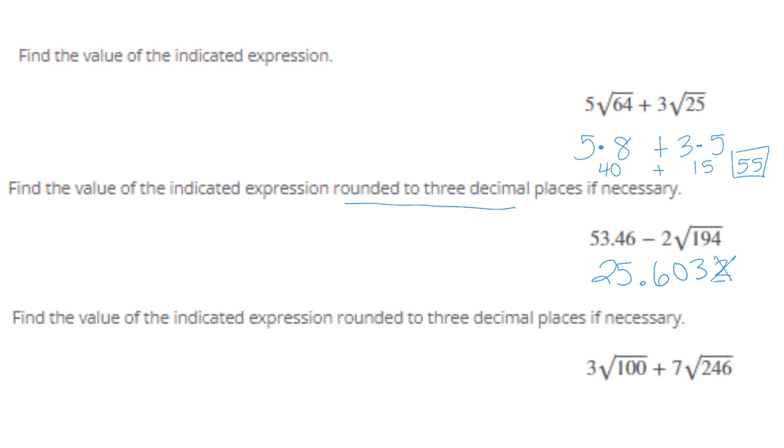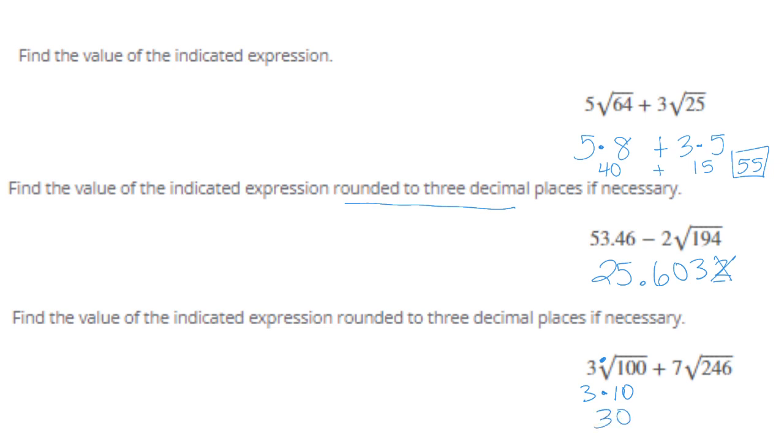Okay, I got one more for us. This one kind of is a blend of those two. 100, I like it. It's a perfect square. The square root of 100 would be a 10. So I end up with 3 times, remember that's being multiplied, 3 times 10. I was going to write it, and then I thought, oh, I'll do it in my head. So 3 times 10 is 30.